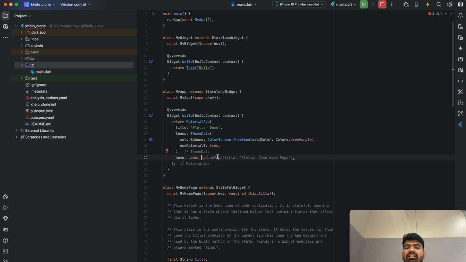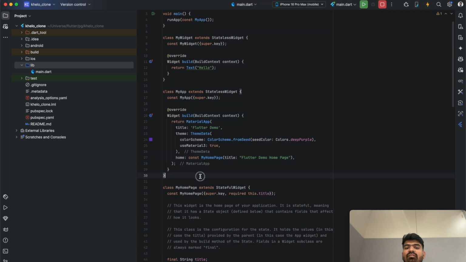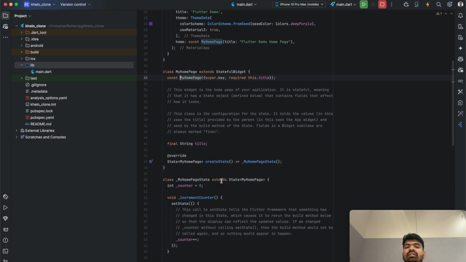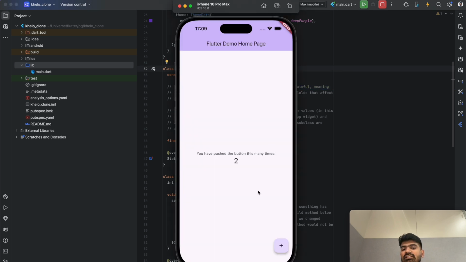Now let's try to use this home page, and let's see what we have there. Let me run this again. So yeah, we are now rendering this my home page. If you see this, then this is a stateful widget, as I mentioned earlier. We have this counter here, and that's why we need to have a state here, right?